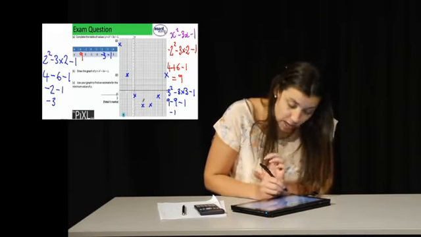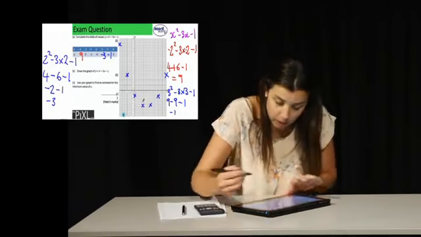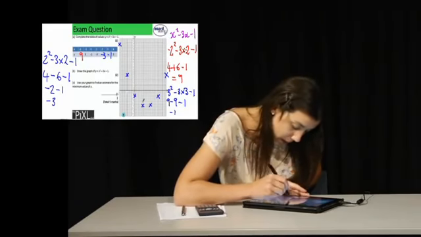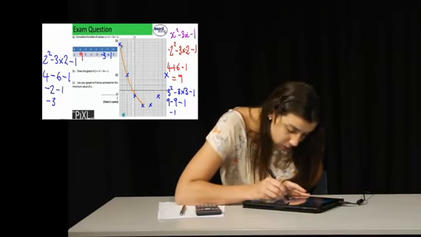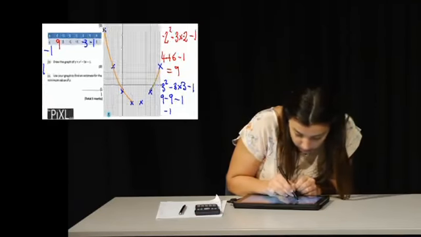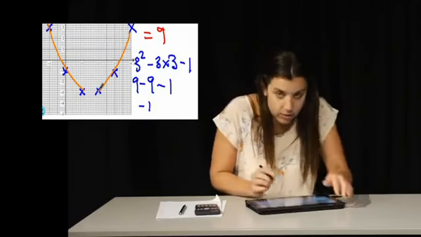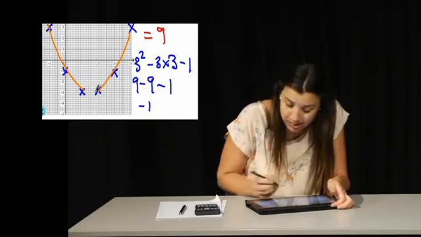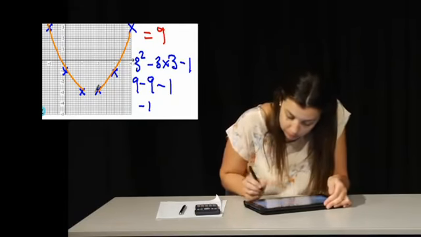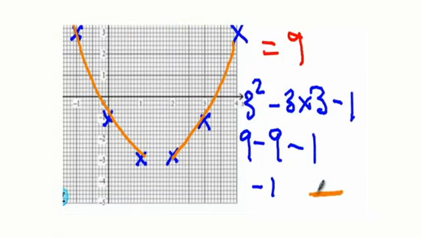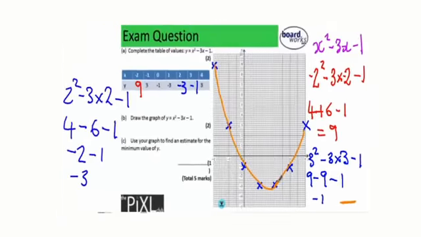Our second mark comes from actually drawing the nice smooth curve. So you might want to change your page around as well. If we go from this point and go up here, we've got a smooth curve that way. And I'll do this side, round there. Okay, now this bit at the bottom is really important. As I said, down here at the bottom, the minimum point, they've got 2 points that are on the same -3. What you need to do there, instead of drawing a straight line across, we don't want something that looks like this. We just want something that goes down and around. So just a little loop at the bottom.